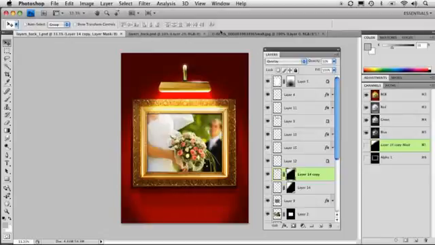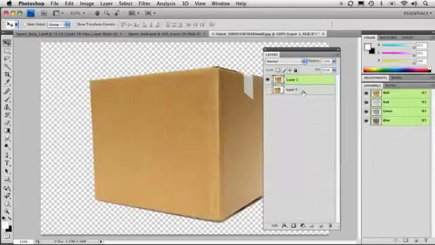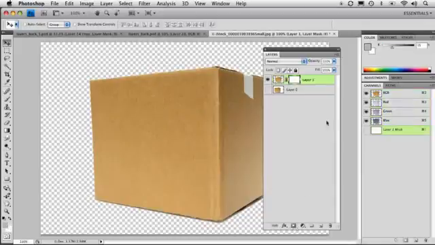So to give you a better idea, let's go back over to this image here. There's that box layer that I created. Let's say I wanted to hide a certain aspect of it. Well, I'm going to go down to the bottom of my layers panel, and you've got a number of icons here. I'm going to cover a couple of these in the next lesson, but I want to look at the third icon right here. When I click on that, you notice what happens to my layer. It added that third icon, and it's filled with white, as you can see, revealing everything on this layer.